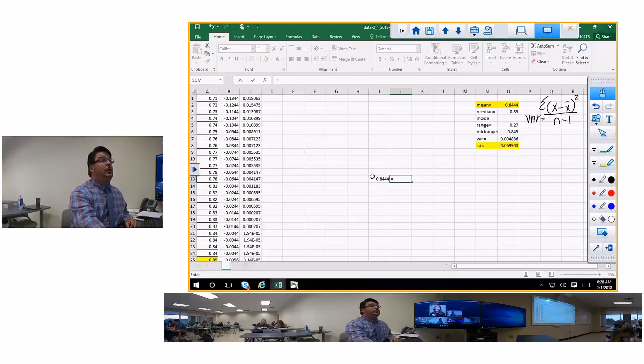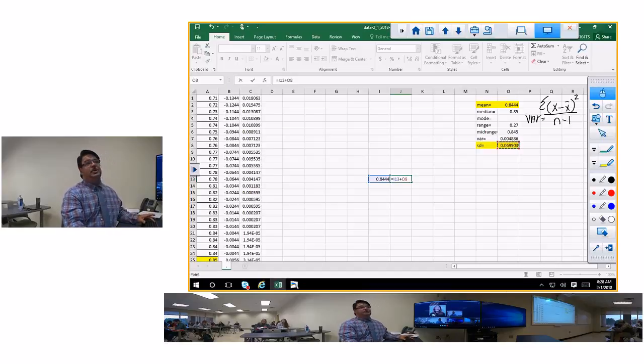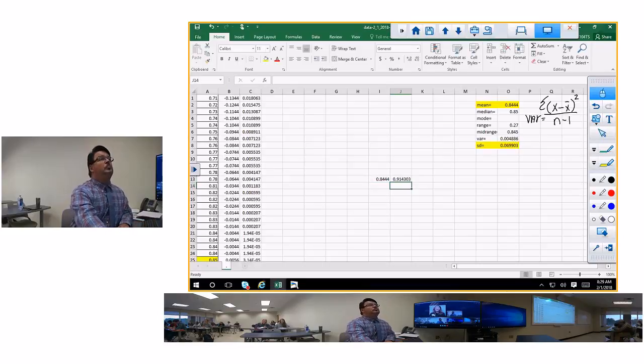Equals this number plus, I take the right one. Again, if you're an Excel person here, you would lock it and hit enter. And I'm going to take it to 3. That's 1, 2, 3.